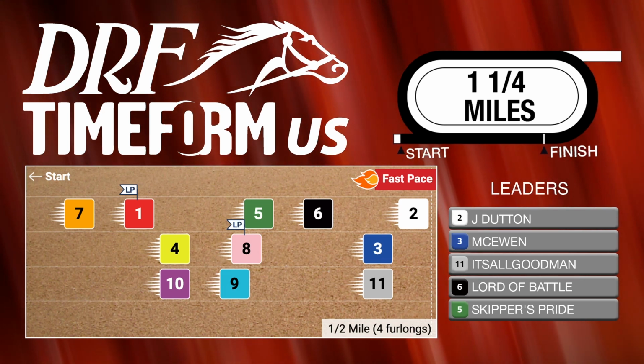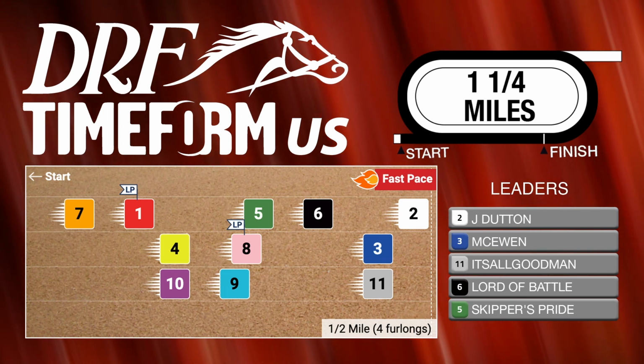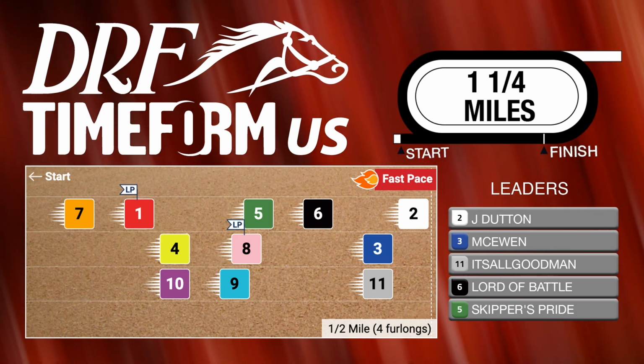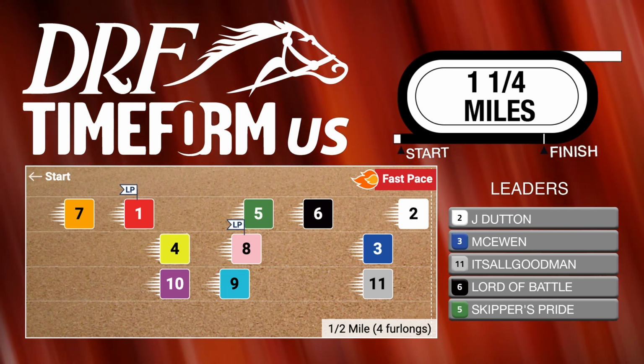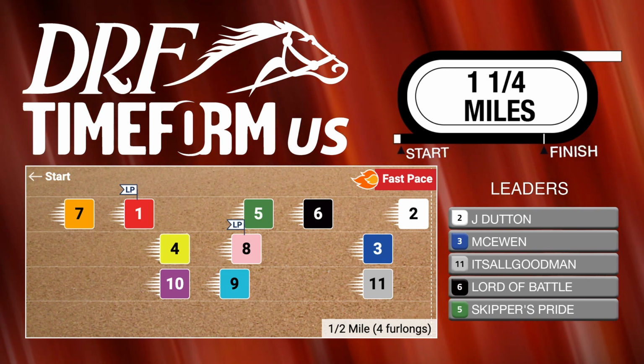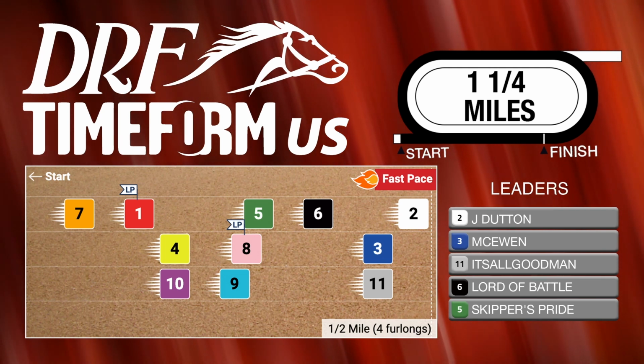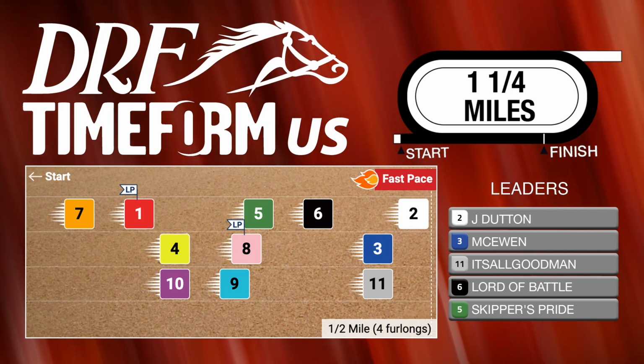I definitely agree with the 11, looking at just his running style to this point in his career, whether it's been sprinting around 2 turns. He wants to be very close to the action. I think he is a little bit post-compromised in this race. I mean, obviously he has plenty of time to get into good position going into the first turn, but he's going to certainly need to use his speed to his advantage.